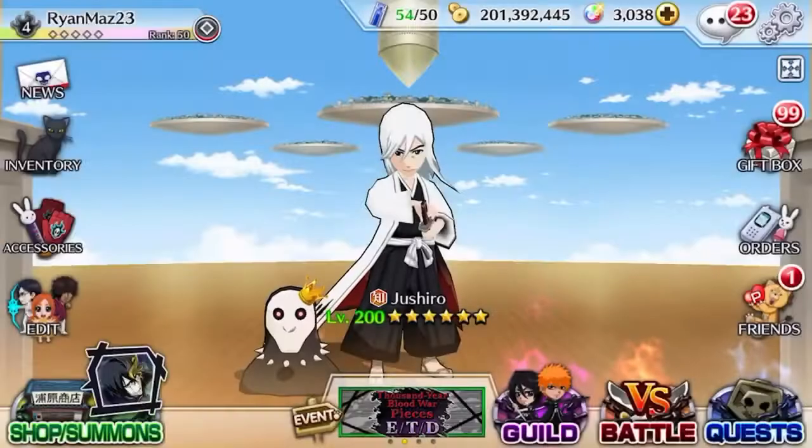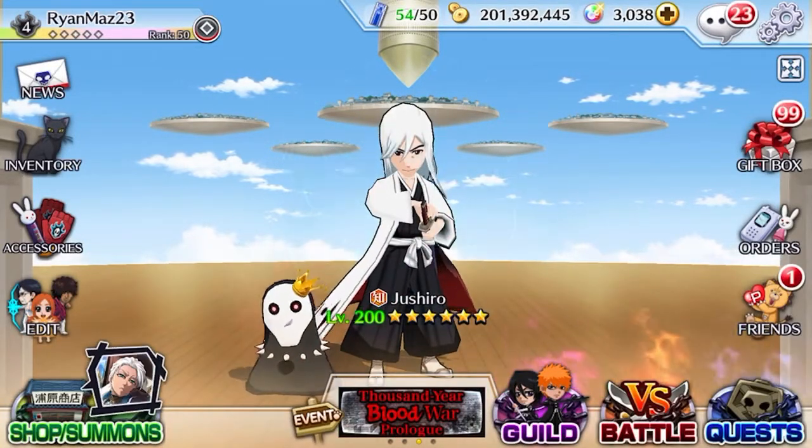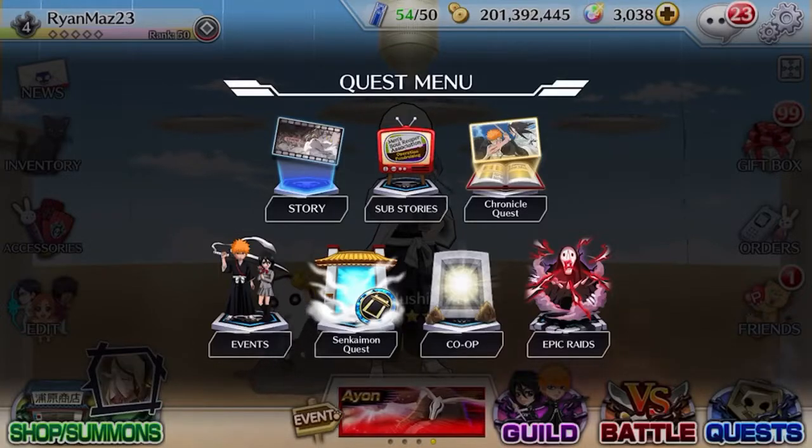For this, you may need to run strong attack damage or the Senkaizen with the one Senkaizen link, because of how strong the enemies are and how high their health is.